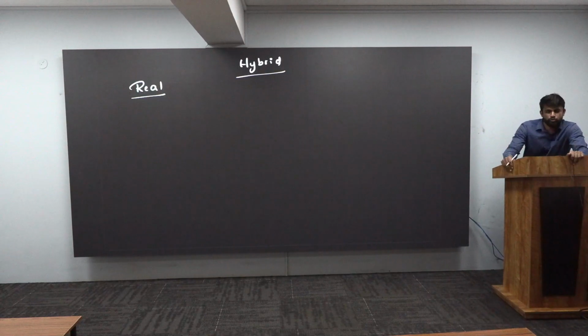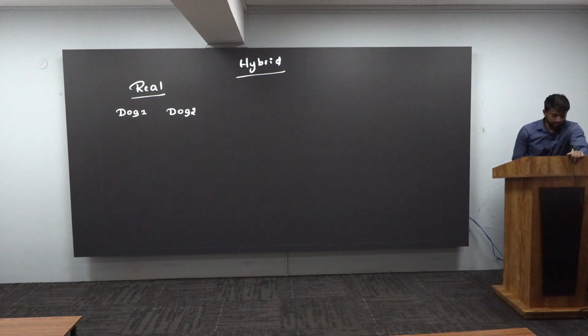See, let me tell you one story. I'm having one dog. Actually speaking, 2 dogs I'm having. Dog 1, dog 2. Dog 1 breed is golden retriever, and his name is Maxie. There is another dog of mine that is Labrador, and her name is Kia. Not a car name, dog name.